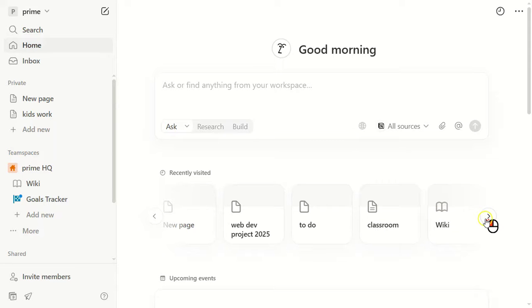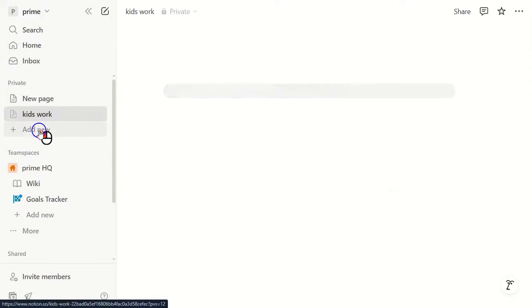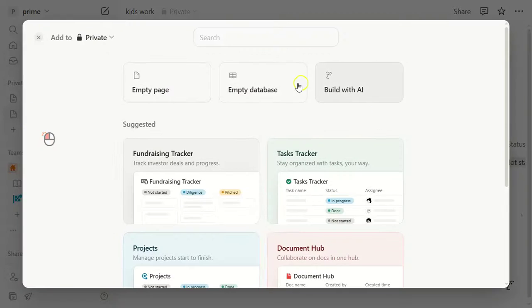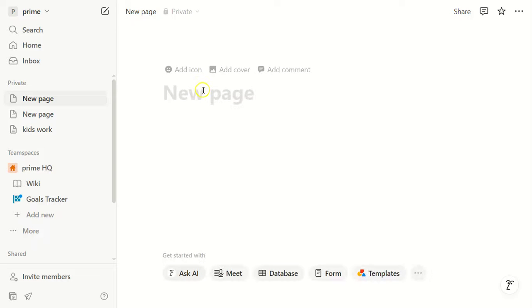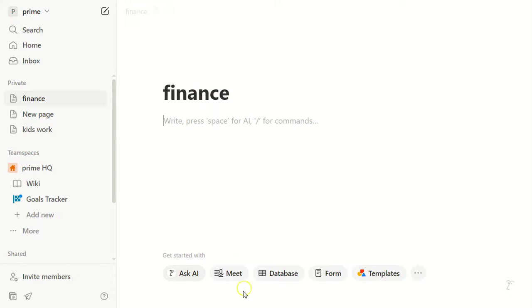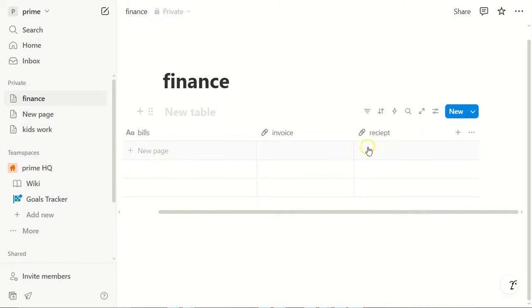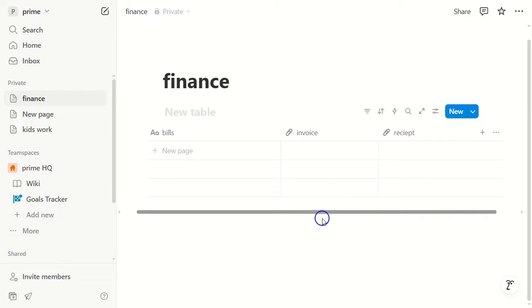The reason we do this is to have a designated area for our finances, making it easier to navigate and keeping our workspace decluttered. Now that we've done that, our next step is to categorize our documents. We can create different tables for categories like bills, invoices, and receipts. This helps us because it provides a clear overview, making it easy to locate specific documents.